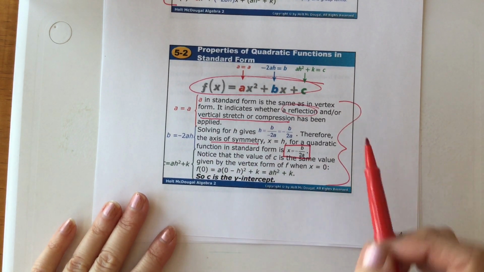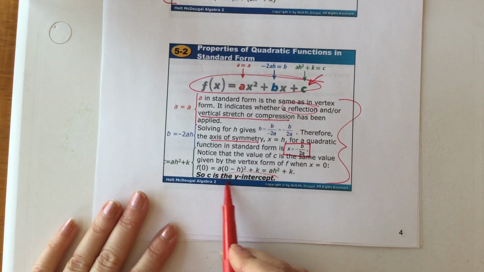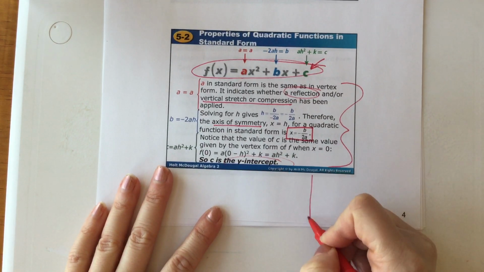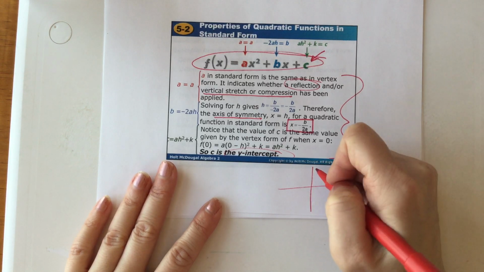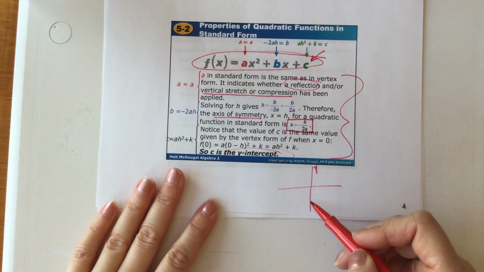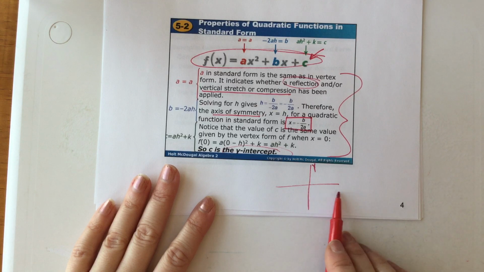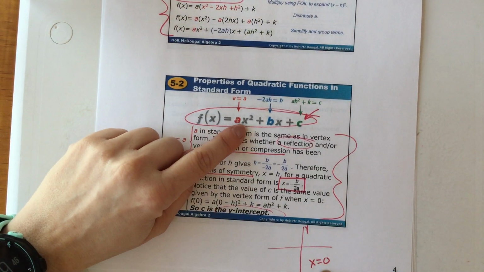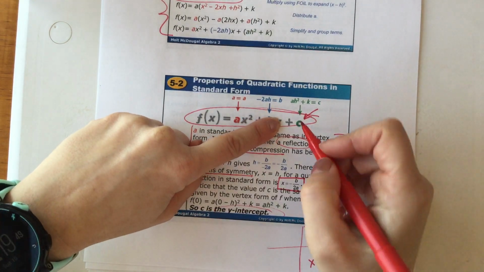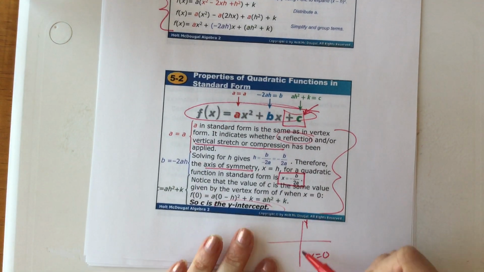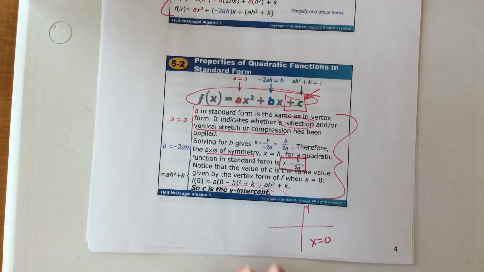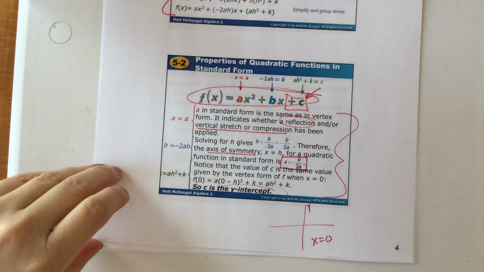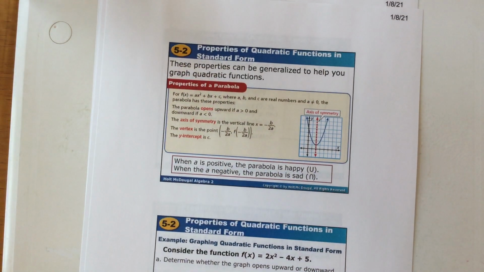Now C, where C is really cool, this is your y-intercept, because when you're picturing your coordinate plane, this is your y-axis. In order for your graph to be on the y-axis, it means you're not going to the right or the left. So at that location, x is 0. Well, if I put in a 0 for x here, it is C. So C tells you the location on the graph where the parabola crosses the y-axis. So it's really cool how they can just go from one form to the other, and you can still identify so many different things. Okay.